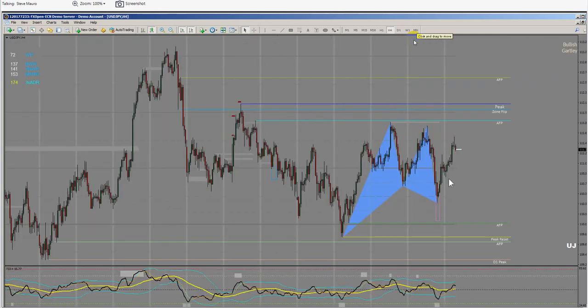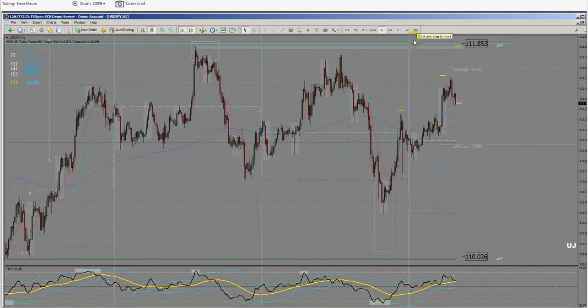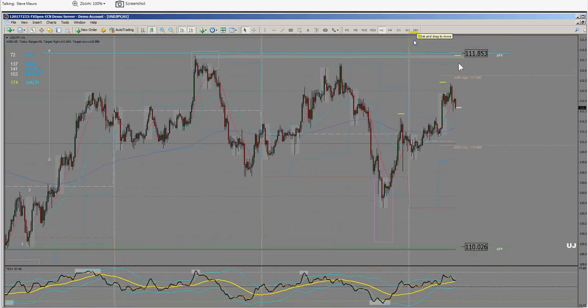Yes, we had the harmonic on the bottom side, and that gave a nice reversal. H1 chart, what I'm looking at is this prospect of a third move up. So I'm not exactly excited about any directional bias in UJ on this particular day. If we were to get up into this area, maybe tomorrow, then it would be a lot more exciting because we'd be at the top of this range. So I'm always looking to count 3. I'm looking to get in front of that 3.